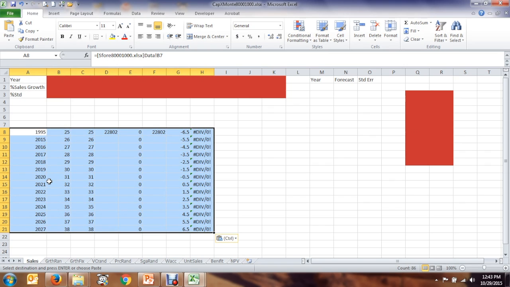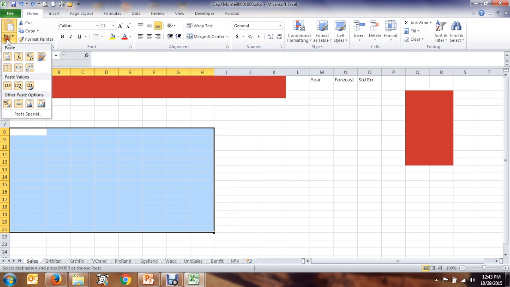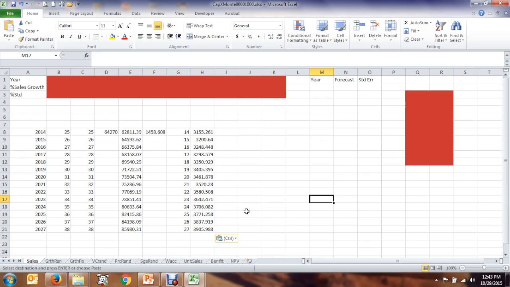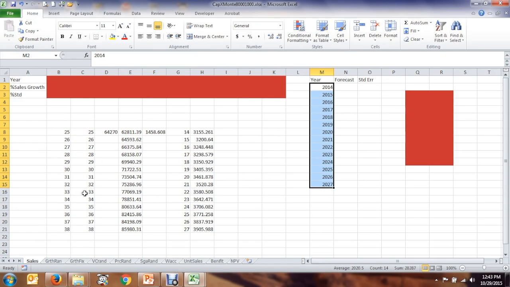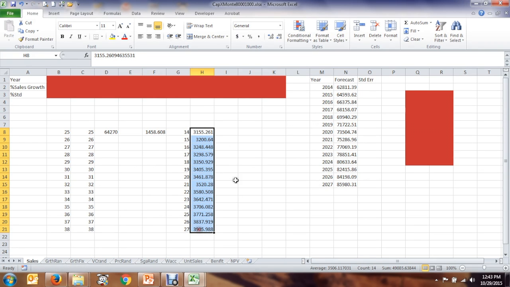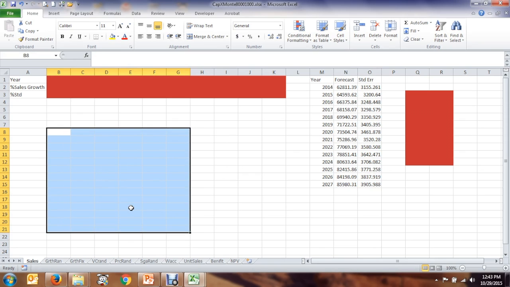Now, I don't need 1995. Oh, I'm sorry. I want to paste just the numbers and the formatting associated with it. There we go. So this is my year. I'll just grab this chunk of data and move it over to my year column. And then I want my forecast, so I'll grab the forecast data and we'll run it over to the forecast. And then I want my standard errors, and we'll come over here and go to the standard error section. And at this point the rest of the data is useless, so I'm going to go ahead and delete it.